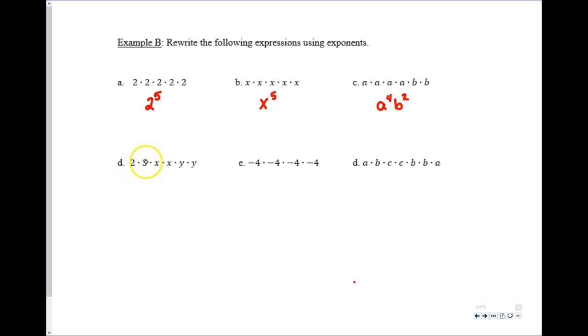Letter D, if you can simplify, do. Do I know what 2 times 3 is? Yes, it's 6, so I'm going to write 6 there instead of 2 and 3. And sometimes, again, I like to cross things out once I've used them so I don't make a mistake. I've got 2 x's, so that's x squared, and then I've got 2 y's, which is y squared. Now be careful with letter E. This is saying -4 times -4 times -4 times -4. That's going to be -4, and then you've got to put it in parentheses, and that's 4 times. If you don't put it in parentheses, and I'm going to put right here the wrong answer, if you do this, then you're saying this.